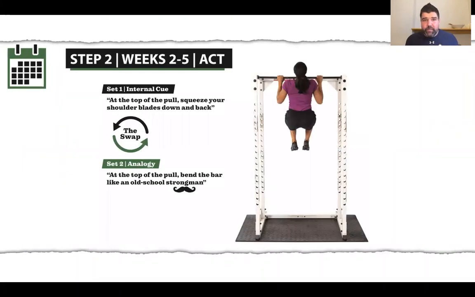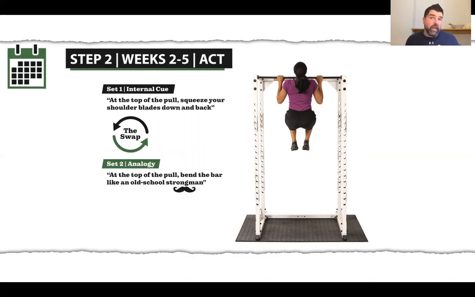Step 2 then is, now that we've observed ourselves, non-judgmental, have not changed anything, now we need to start to act. The first action that I encourage you to take is the following, what I call the swap. So the swap, very simply put, is if you find yourself giving an internal cue, don't change it, let it play out, but assuming that they're going to have another set, try to swap it with an equivalent external cue.